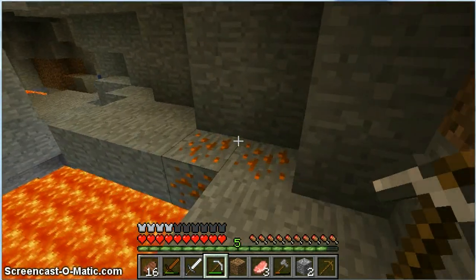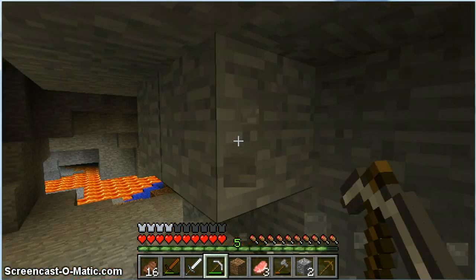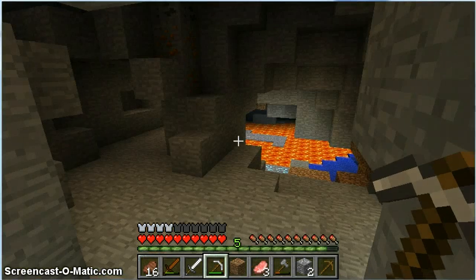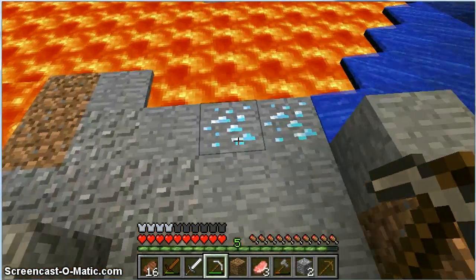Let's go up on here. I don't want to fall down, so let's be careful. I did see that. Oh, God. That scared me when I saw that lava. But I was shifting the whole time, so I should be fine. Ooh, and actual diamonds. You know what? We just got lucky in this video, didn't we?